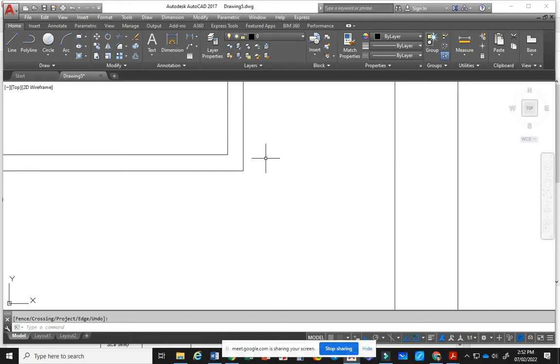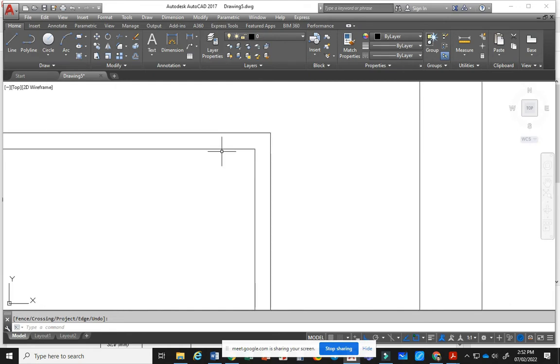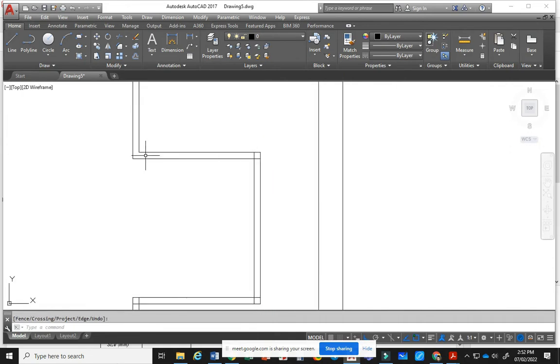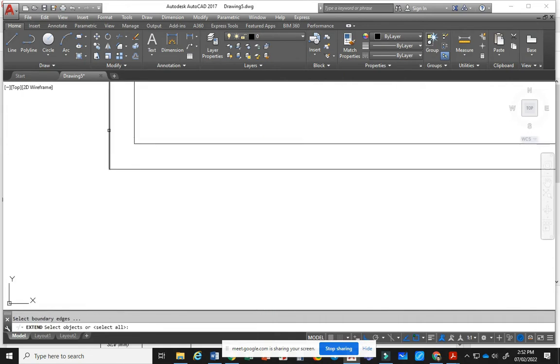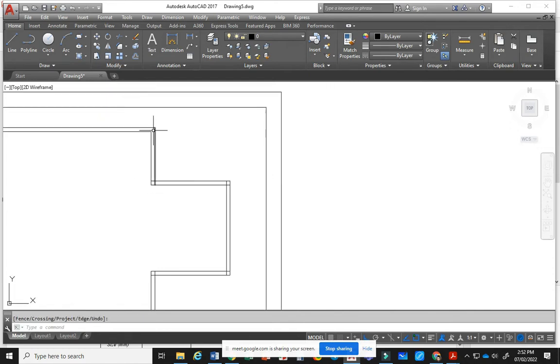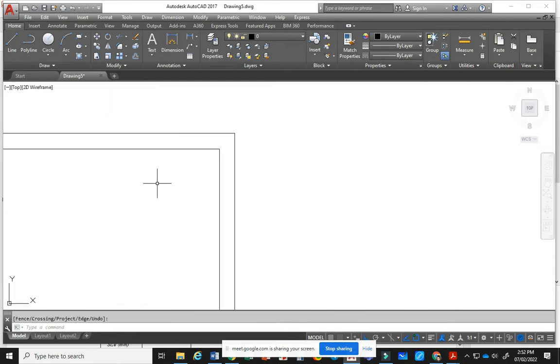Alright, all the corners. At all the corners we need to put the column.